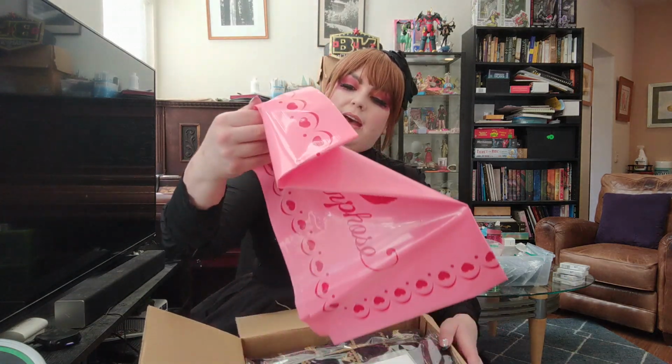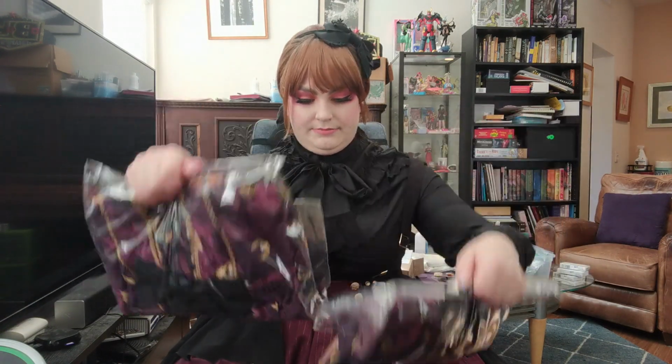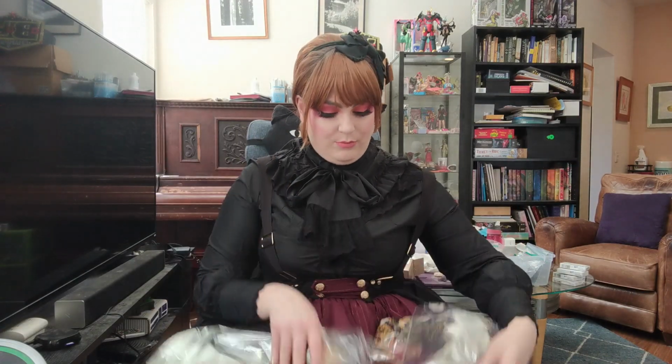Okay, we're in, folks. And inside I have a meta bag. They've also sent me some stickers, which include a jam jar, very cute, and some information on returns and exchanges. And here we have the dresses. Looking at the package, I cannot tell which one is which. They seem pretty identical, and they didn't come with hangers. So I'm gonna go get some hangers and hang these babies up, and then we will measure them and stuff.